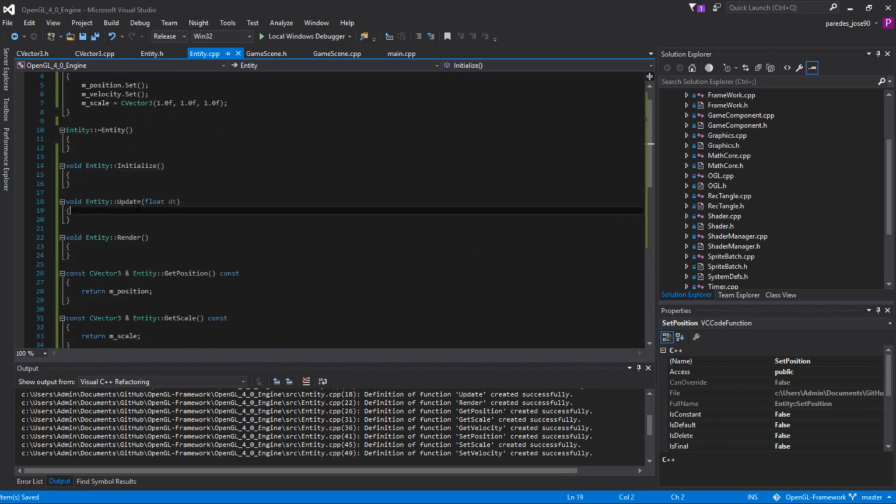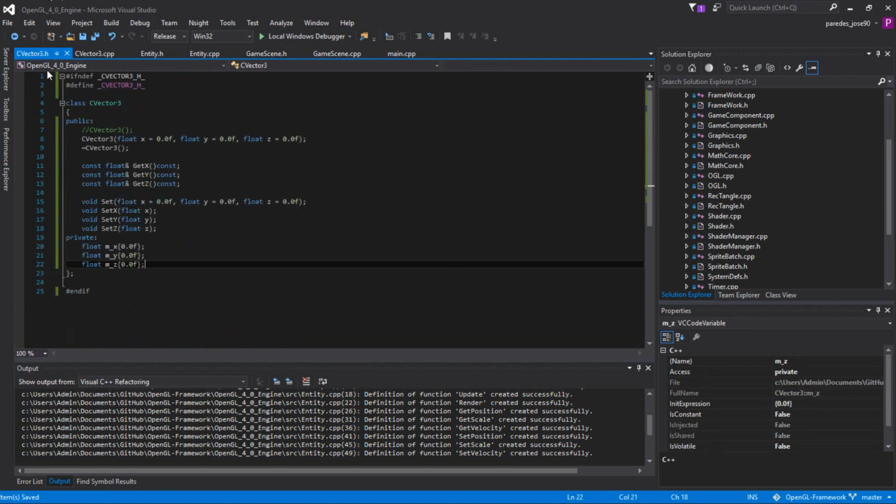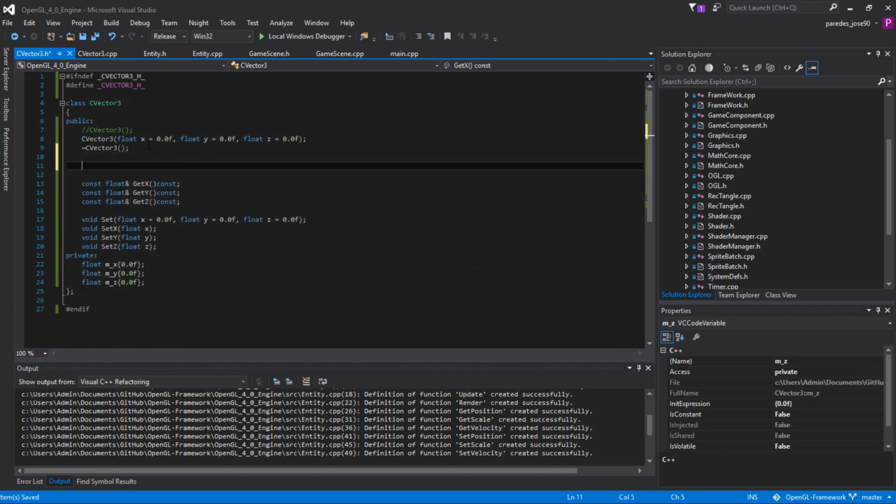Initialize. Update, or something I need to add in here. Gotta remember how this is done. There's things that we gotta add in here. I believe it's CVector3 operator plus equals CVector3. That should be constant actually.